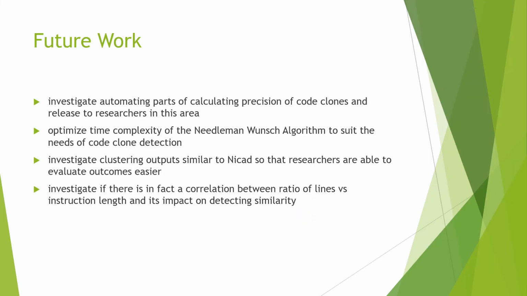For future work, we will need to investigate automating parts of calculating precision of code clones and release it to researchers in this area. Furthermore, we need to optimize the time complexity of the Needleman-Wunsch algorithm to suit the needs of code clone detection. We also need to investigate clustering outputs similar to NiCad so that researchers are able to evaluate outcomes easier. And finally, investigate if there is in fact a correlation between the ratio of lines versus instruction length and its impact on detecting similarity.